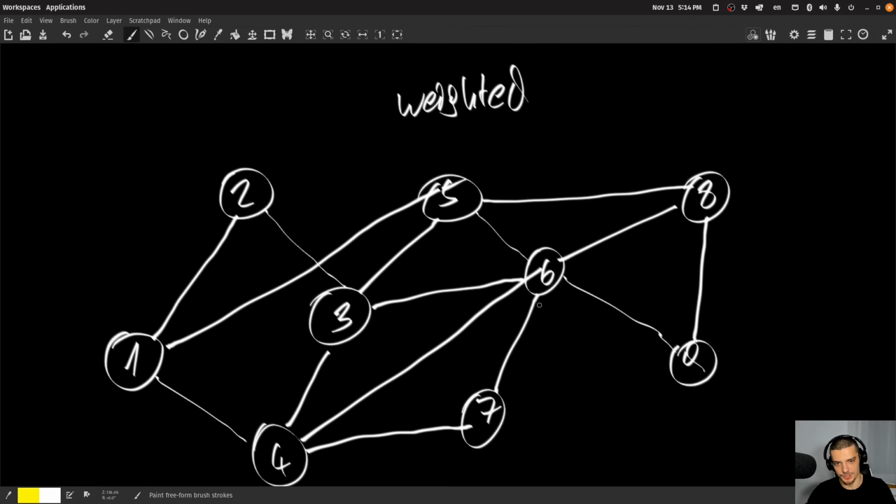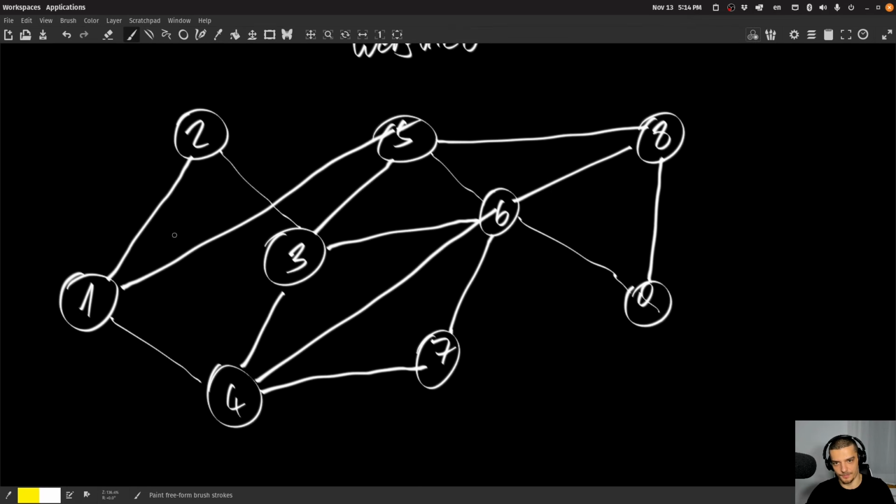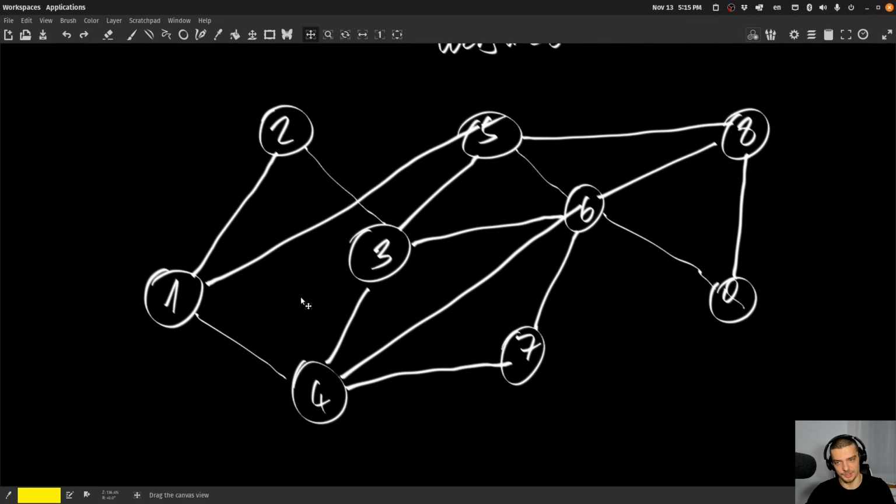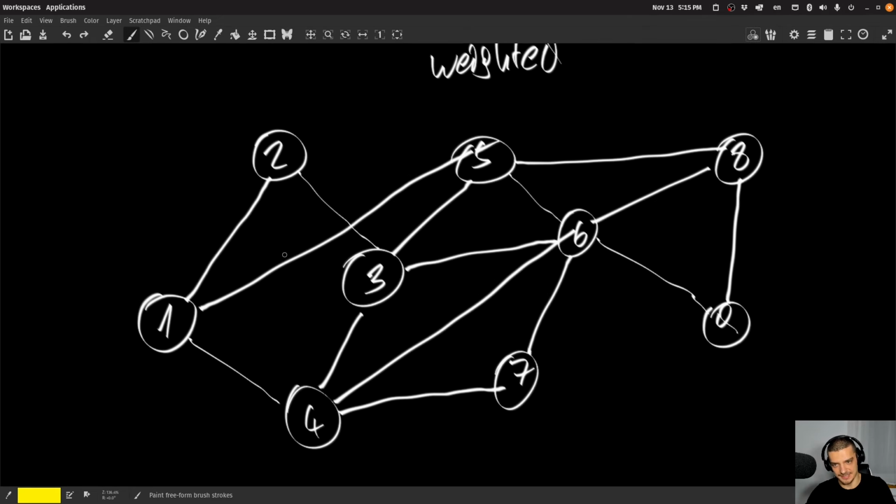But for example, one question could be, what's the fastest road, or the fastest path, the shortest path from 1 to 5, for example. And if this connection here doesn't have a weight, if none of the connections have weights, then of course that's the shortest path. I just have to hop once. But if I assign weights to the connections, like costs or slowdowns, I could say that this has a cost of 100. And maybe I could say this one has a cost of 50. And this one has a cost of 10. And then this one has a cost of 10 as well. Then this path already would be faster because it only costs 70, or cheaper, whatever you want to call it.